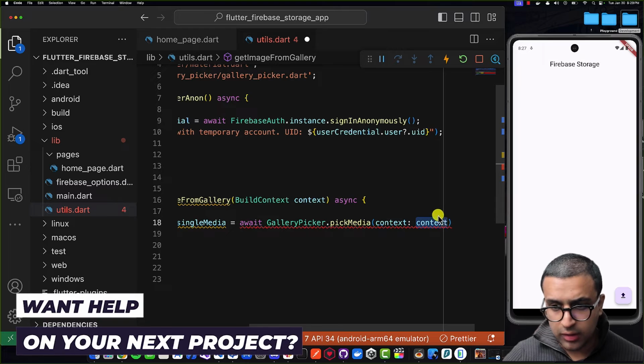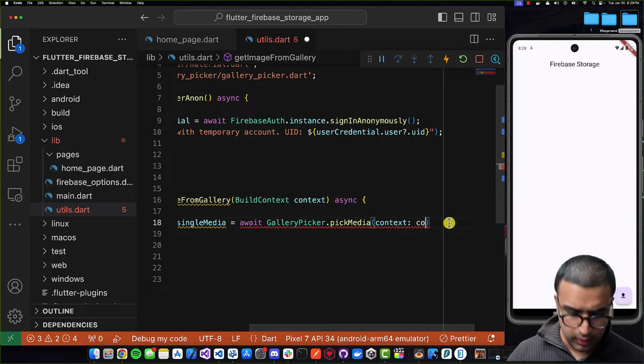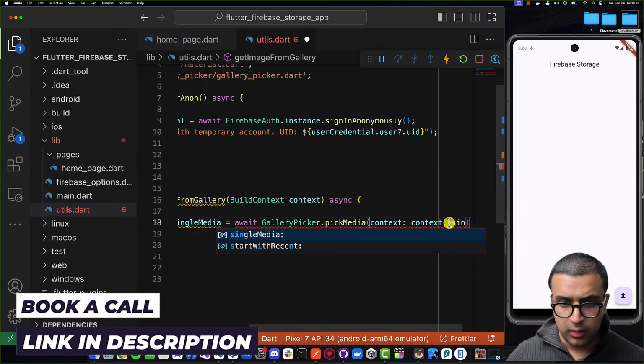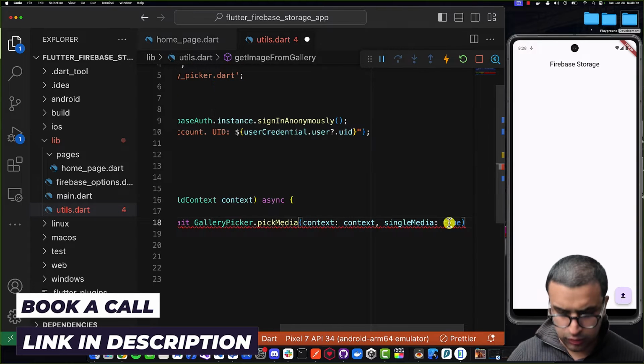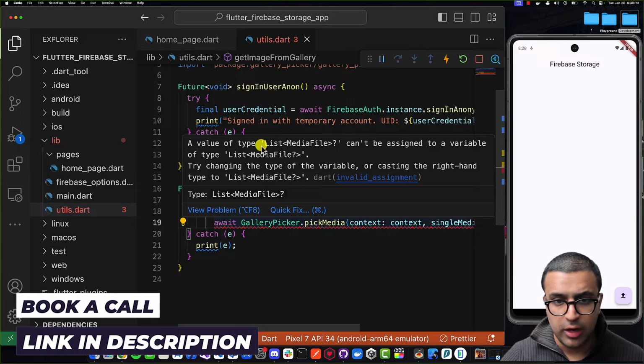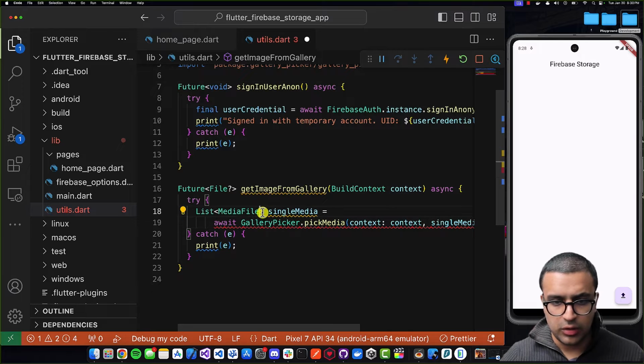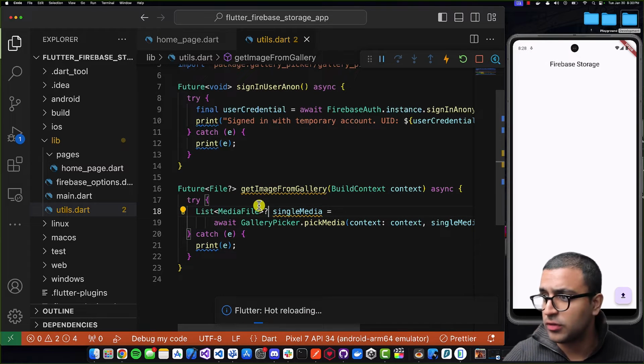We'll pass it the context, and then after that, I will also say that single media will be set to true, like so, and do command save. And let's see what the error is. So it says a value of list media file can't be, oh yeah. So just need to change this to this, and that should fix the issue for us.